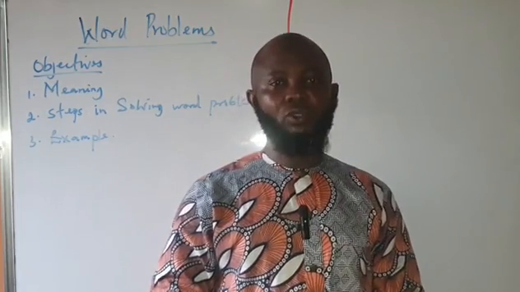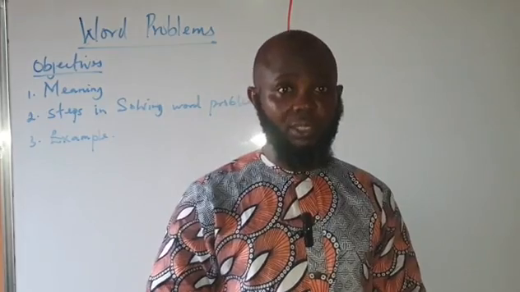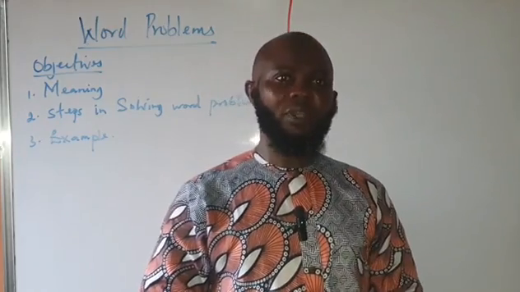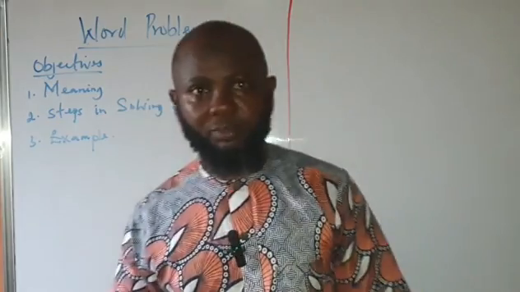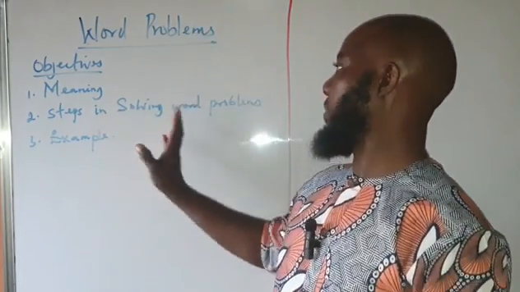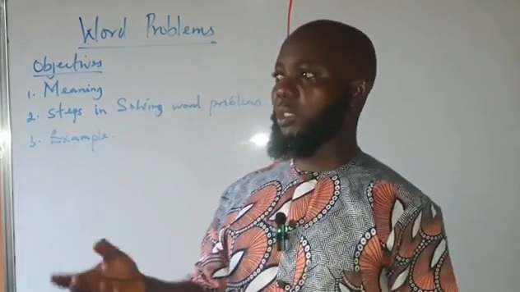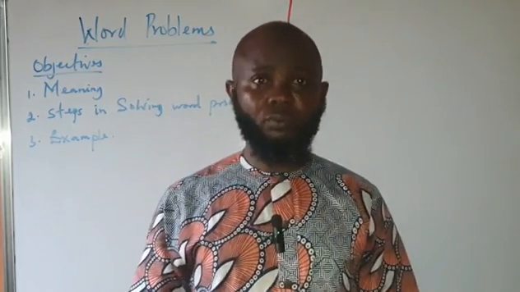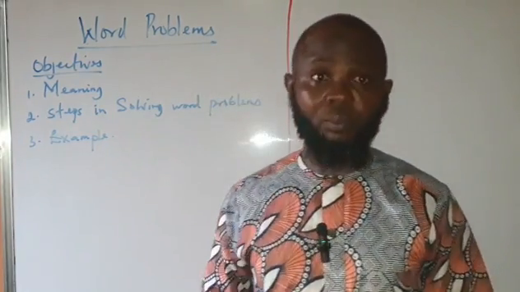So I would like you to just sit down and calm your nerves. Pay attention to details in this video. I'll be explaining things in details for you. Firstly, we're going to look at the meaning of word problems. Then we look at steps involved in solving word problems. What are the steps? When you see questions on word problems, what are you expected to do? So we look at that and we look at an example on that.